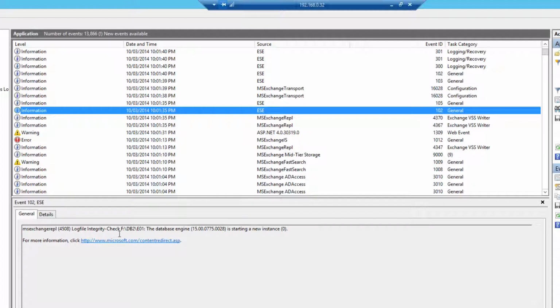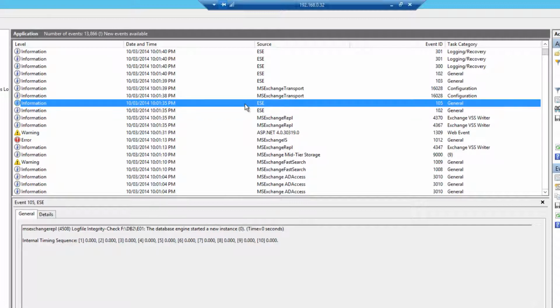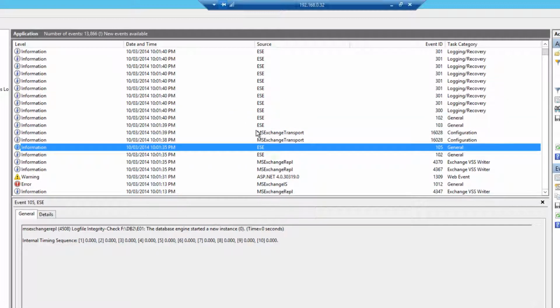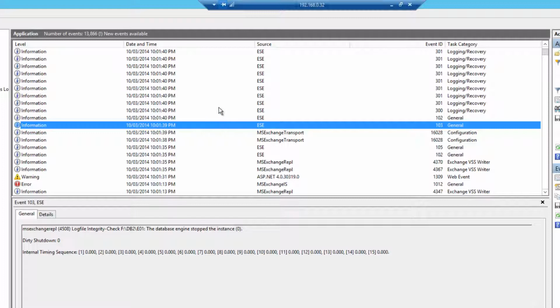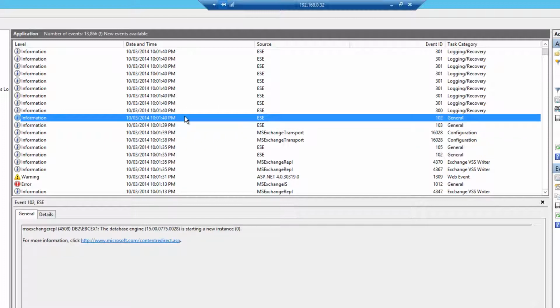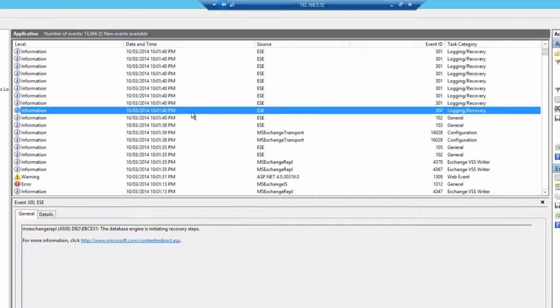A log file integrity check is performed on the log files that are located on our logging volume. Remembering our log files were still available, they weren't lost when the database file was lost. And now we have these logging recovery events.